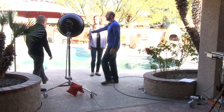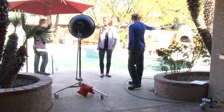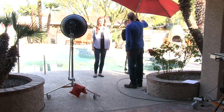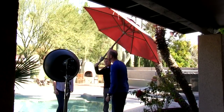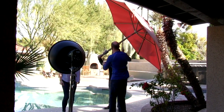Guess what we have? We have this big umbrella right here. So we're going to steal it. Morgan, I want you to steal that. Morgan's going to go over here, and he's going to block this light. There you go. And make sure, yeah. There we go. Good. So if you don't have a Morgan, maybe I'm going to start calling you Captain Morgan.